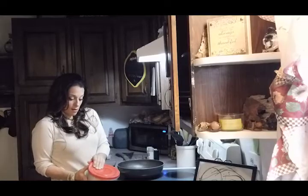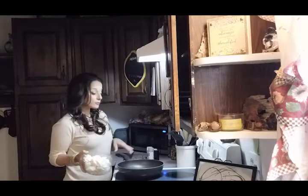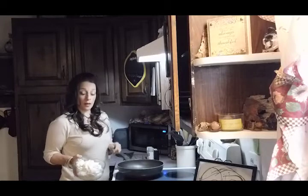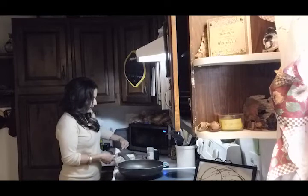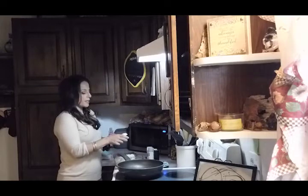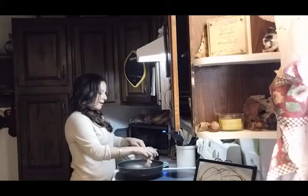As you can see, our naan bread has risen. I have a medium large pan. In the pan, I have already heated up some olive oil with salt and pepper, onion powder, and garlic powder. Because this can tend to be a little bit sticky, you're going to want to grab a spoon, and if you're doing mini naan bread, just grab a spoon, try to flatten it out a little bit, and then spoon it onto your frying pan.